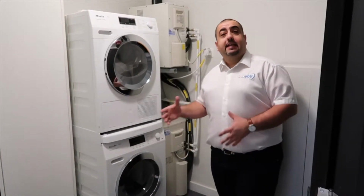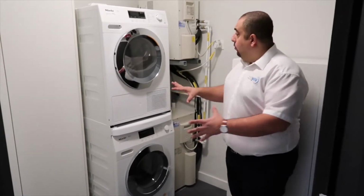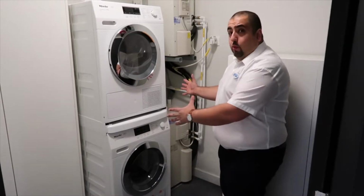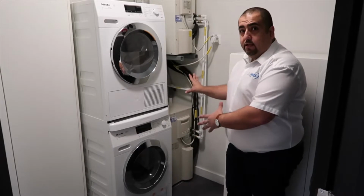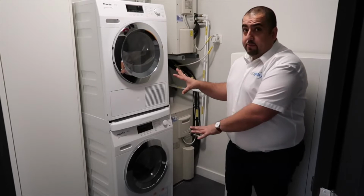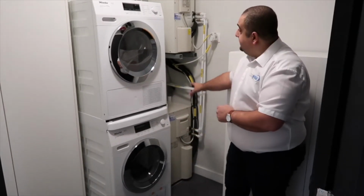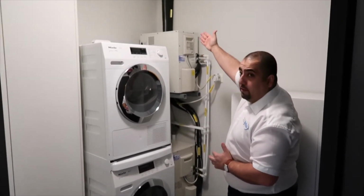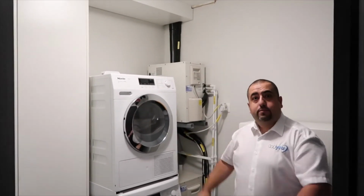When I first attended and carried out the site survey, the two machines, the washing machine and the tumble dryer, were pushed into that corner. Now I advised the client that we should pull the machines over this way and allow our condensers to be tucked into the corner for a few reasons. Number one, the client can easily get to their machines and do their laundry, etc. Number two, we can tightly go into the corner and connect to the services discreetly, and it also allows for the pipework to run neatly along the back wall there and go into the ceiling void and be completely concealed.